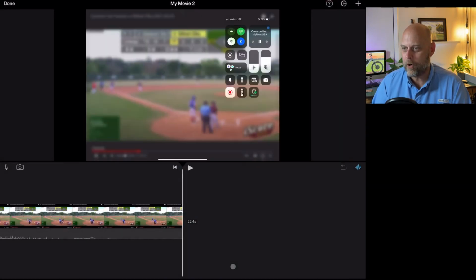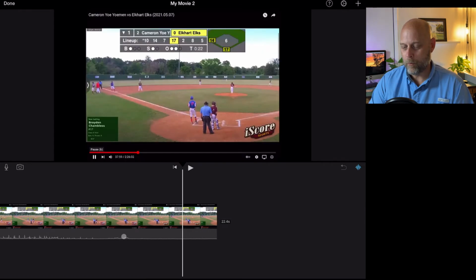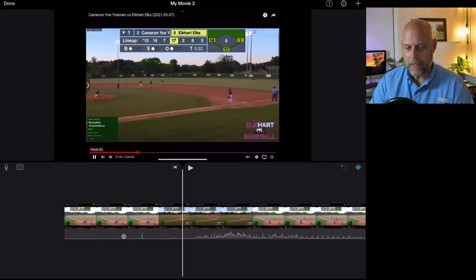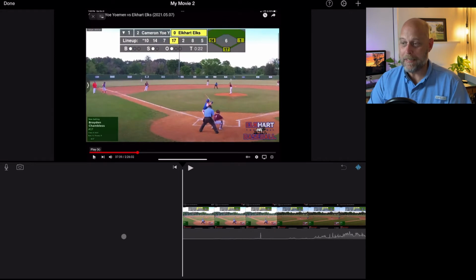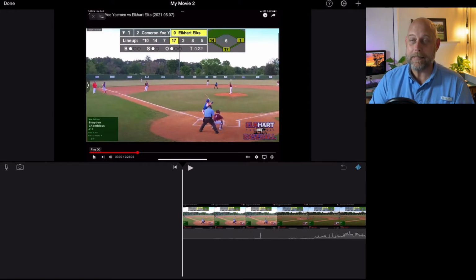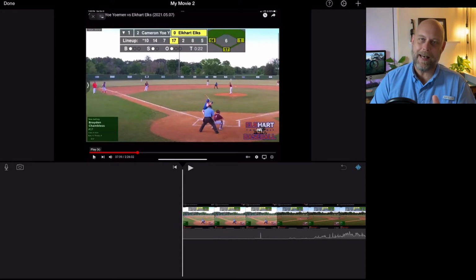Now, what we see on the screen here, once the clip has been imported, we see several things on the screen. Now, iMovie for iPad has a very minimalistic design, but it's feature-packed at the same time. Nothing seems to be wasted. Every icon is useful, and most of them lead to more options. If we look at the screen here, we're going to see we have some information across the top right-hand side.